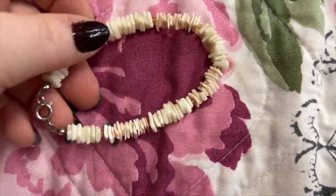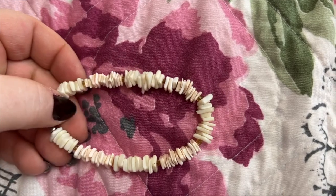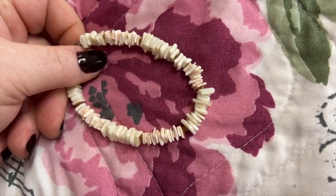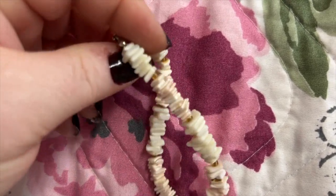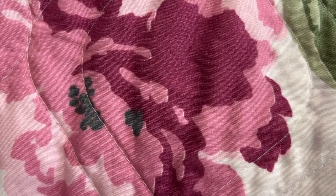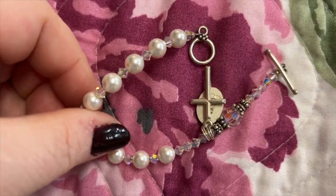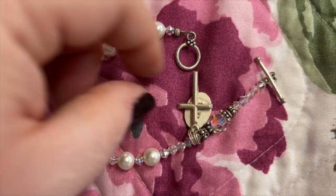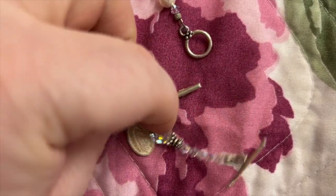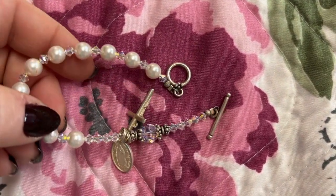This one I've had for about 20 — actually about 21 — years. I love this bracelet. I was wearing this the day me and my husband got married. And I have this little pearl bracelet with a cross — which all this should be silver but needs to be cleaned. So pretty — I have a necklace that matches this.